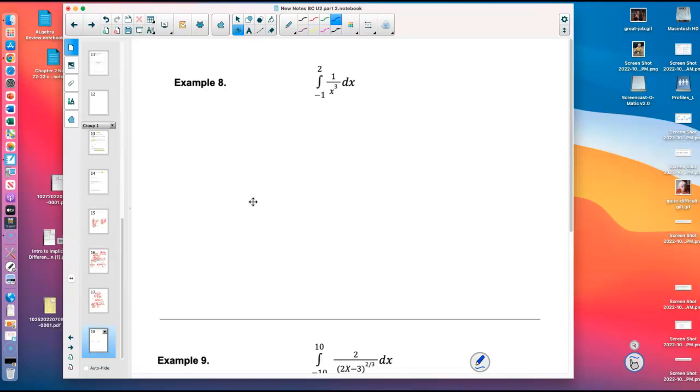So let's go do it. We're going to take a limit. Our issue is at 0, so we're going to go from -1 up to the issue. I'm going to approach it from which direction? And you'll see on this one, actually, it's going to matter. It's going to approach it from the left. Yes, -1 is to the left of 0. And then I'll have my x to the -3 and my dx.